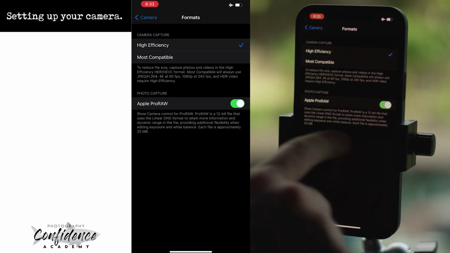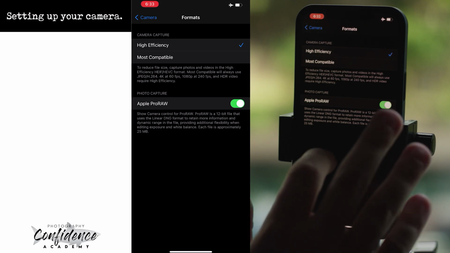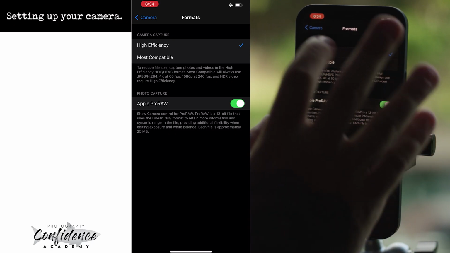On the bottom down here, it's talking about Apple's RAW, which is fantastic. RAW, the best way to think about it is, when you take a photo with your camera, it's capturing the most information possible at one time. So it's trying to look in the shadows and the highlights. So you can then later on, when you're developing the photo, go back in and mess with the shadows and the highlights and really the color balance and all the rest of it. So it's not something you necessarily would use for every single photo you're going to take with your iPhone, but I'll explain more about that in a little bit here.